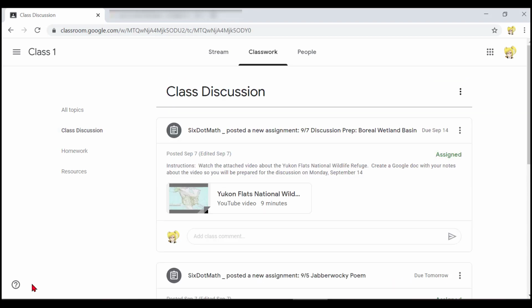Main landmark class discussion. When I hear NVDA say the name of my topic and main landmark, I know I have entered the list of items in that topic. And now I can just use my down arrow and I will go through every single detail on every single item in that list.